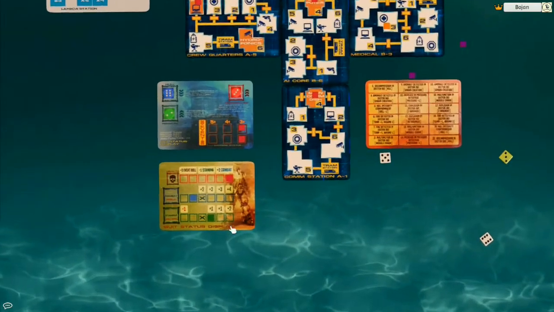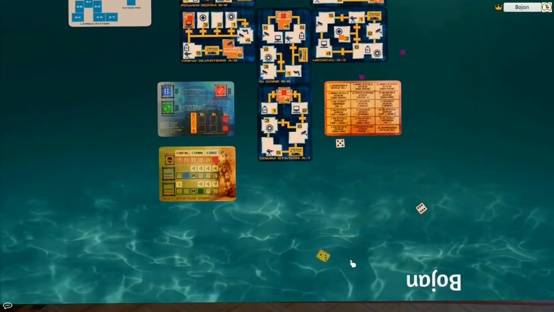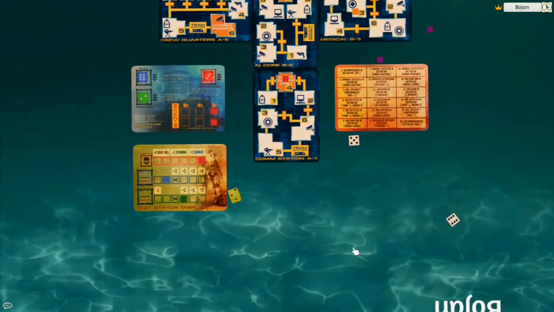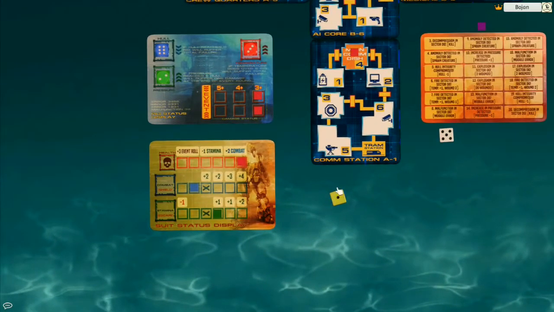Alright, time for my next turn. Let me check what I will get. 1. Now, I have some option. I can reroll this.